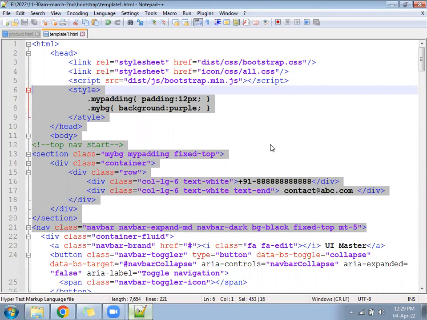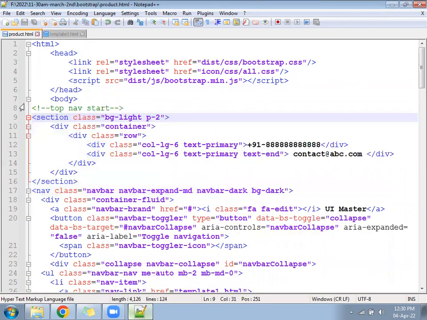We have the product, contact, and service files. Copy this much and replace it in all the pages.